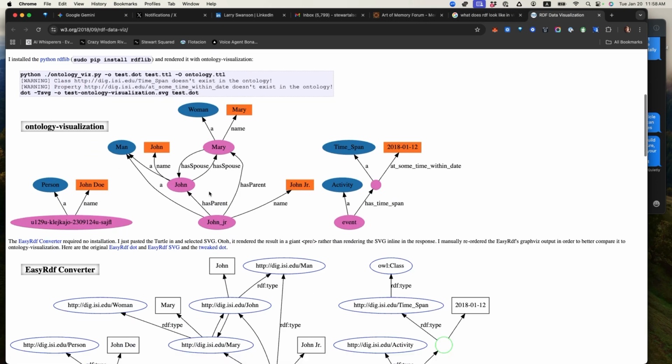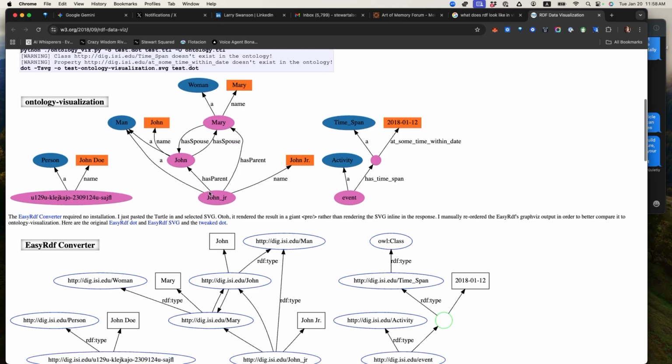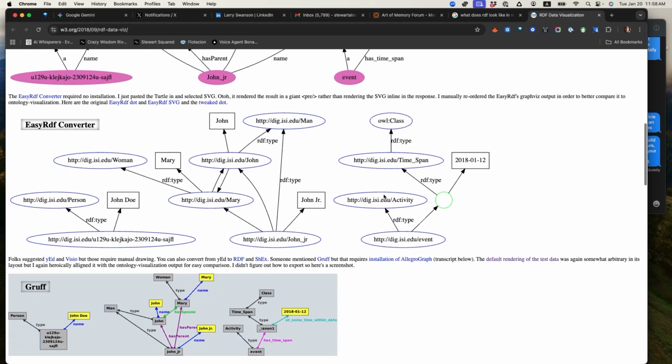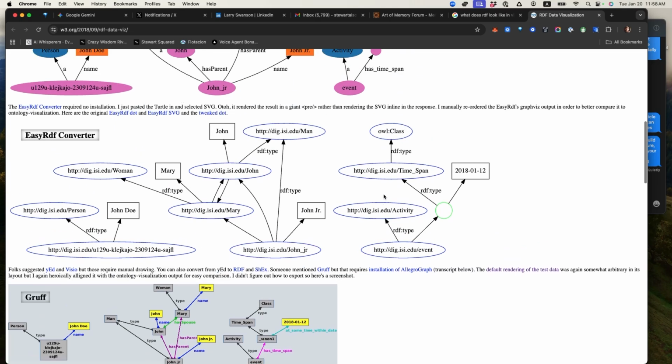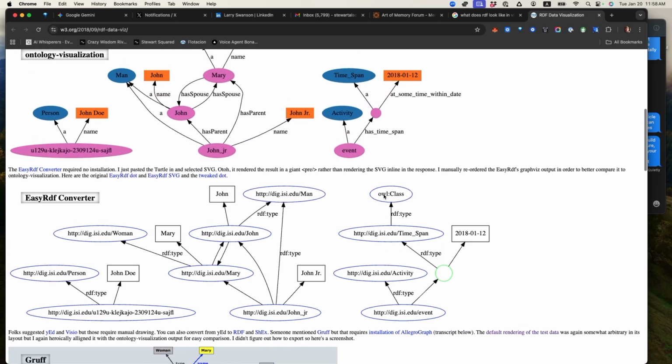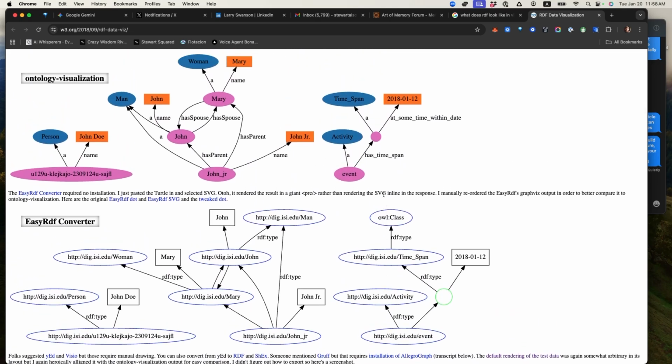This is probably a good one. Yeah, just two dots and a line between them. What's cool about it is that you're just connecting ideas, each of which, and this is a really important thing, and I don't know how this might manifest in the current generative AI dominated world, but the subject, predicate, and object each have a unique URI, like a URL, a unique identifier. That's how you start to get meaning.